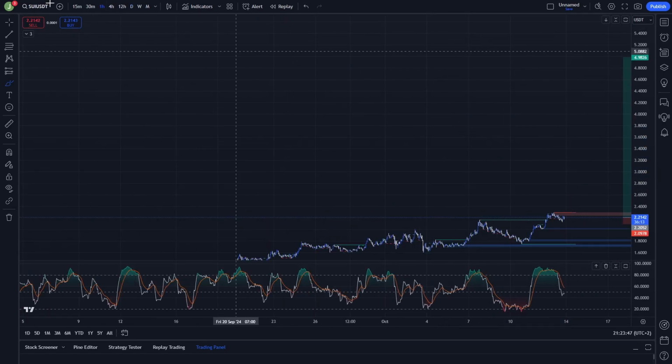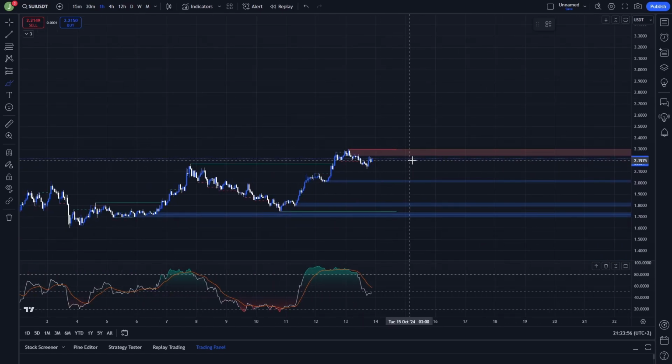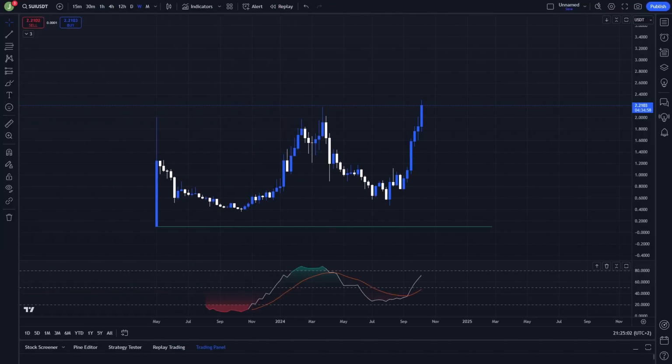But if you are looking for, let's say, a more bullish scenario, or increased bullish volume, then you should definitely wait for a breakout and then support confirmation of this bearish order block, because this is also a really wonderful setup. The biggest threat that we are currently having here is on the weekly time frame. Because you can see that, for example, here, once we took liquidity above this previous all-time high, which was at the $2 level, we had a huge drop without a support confirmation. So if you want the safest trade possible, then you should definitely wait for a support confirmation on the weekly time frame.